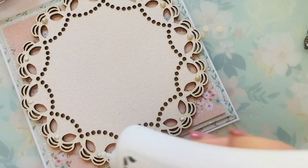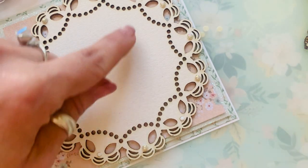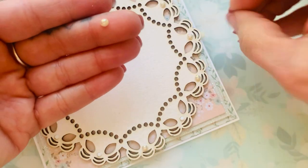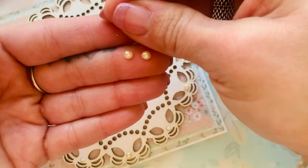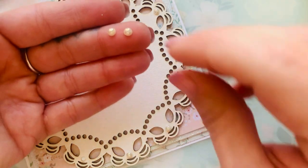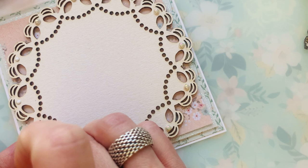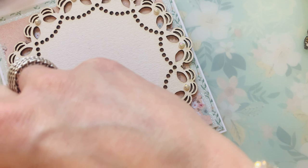And we're going to kind of do the same thing. What did I do on that one? I think I did them on the point on this one right here. So let's go ahead and turn these right side up. I know a lot of girls don't like to mess with these little tiny things, but gosh, guys, it gives it the perfect little something. Of course, they don't have adhesive, but I actually prefer it this way, to be honest, because then I know it's going to stick. Oops, it fell sideways.